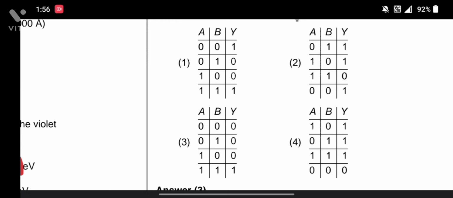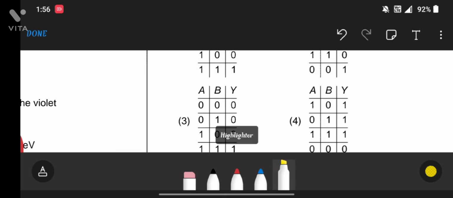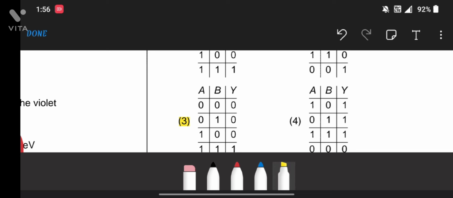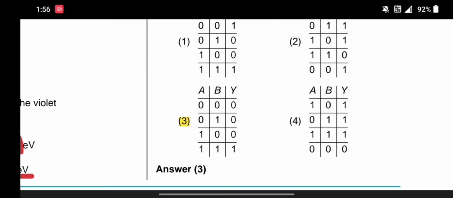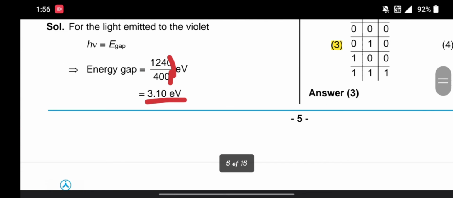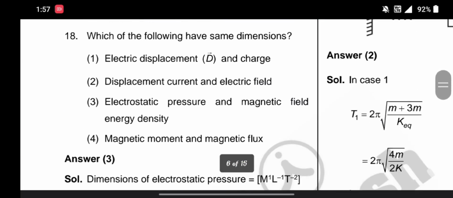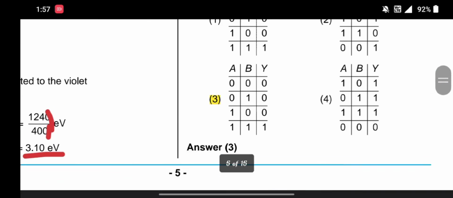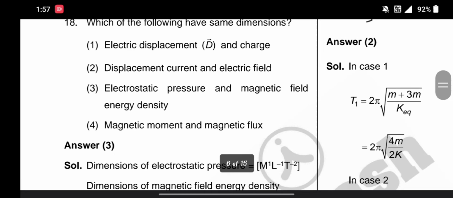So which one is correct? Therefore option C is the correct one. It is not a tricky question. If you simply see the options, you will see, oh yes, there is a mistake in these three options. This option is fully correct, option C. Starting from nearly the 14th question it was a little bit difficult and tricky, but the last 2 to 3 questions are a little bit easy. If you read the question, you can understand it.